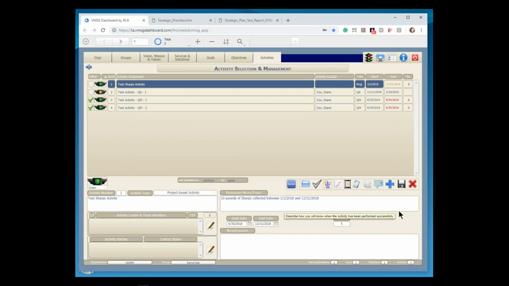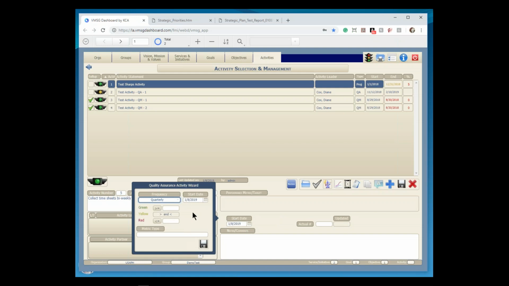Let's do a bi-weekly activity to collect timesheets, something silly like that. So what I'm going to do is go in, and I'm at the activity level here. I'm just going to hit the plus button, create an activity. My activity is to create timesheets bi-weekly. Here's where I decide what type of activity it is. So I'm going to go down and select a QA activity.